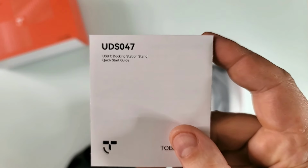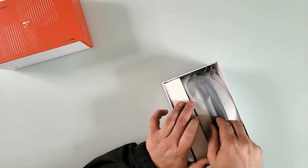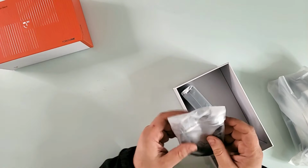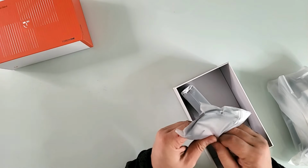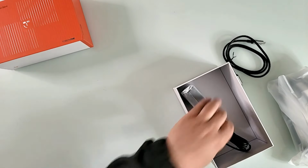This is the UDS-047 model of this one. And let me pull it out of here and see. Oh yeah, always great in their devices and presentation of them. Take everything out so we all can see what's going on.